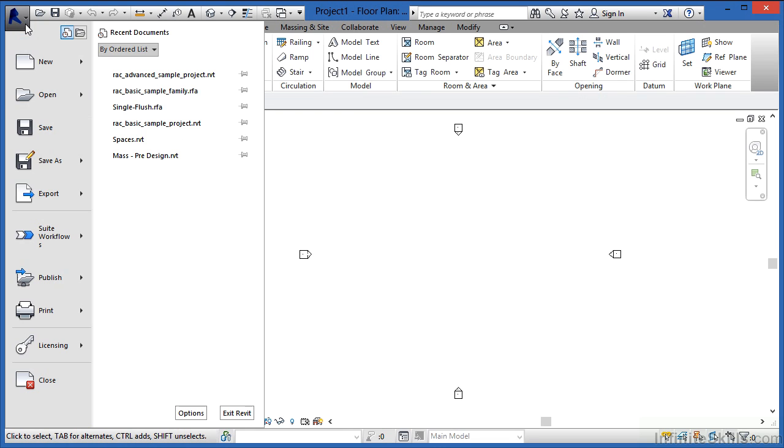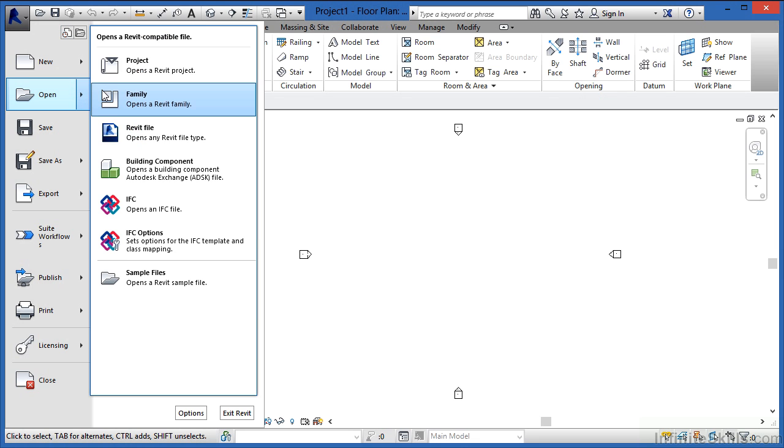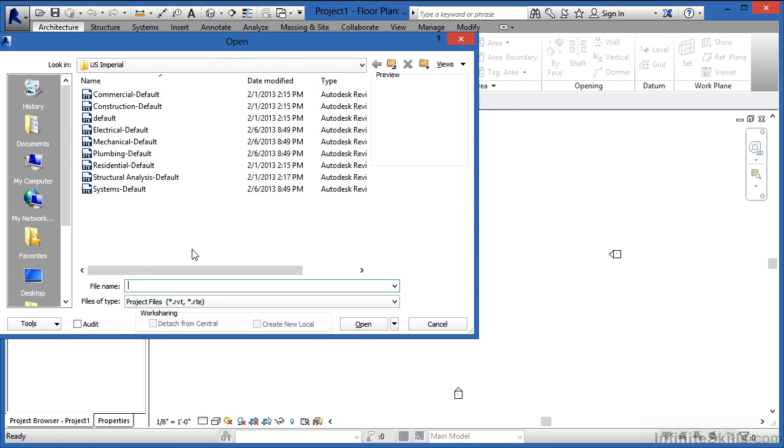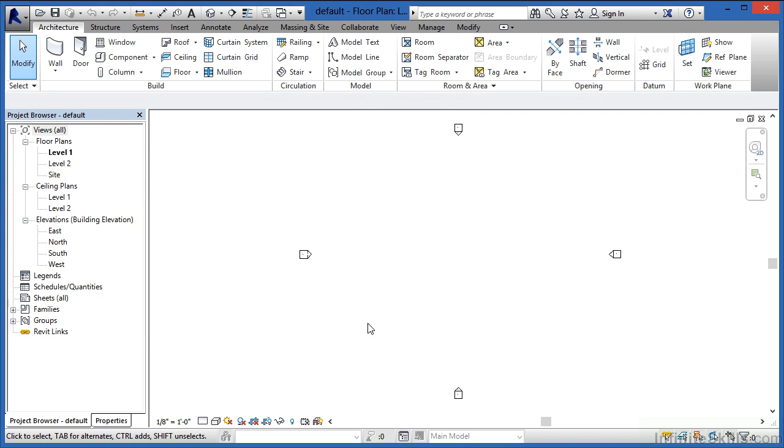Begin by going underneath the big R, going to Open, and then Project. Go to whatever directory it is that you have your Revit templates in. By default, this menu here is going to try to open one of two different kinds of files. Either an RVT file, which is a Revit project file, or an RTE file, and this is the kind of file that we're looking for, which is going to be a Revit template file. In this case, I'm going to select on Default, move down here, and click on Open. This opens up the default Revit template.